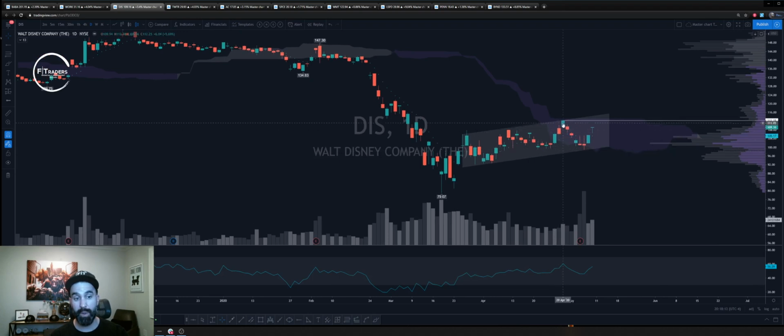As we could see here, we already made a move up to the daily Kumo cloud, and we rejected it. We did not get a breakout. Now we came back down. We back tested the bottom of the Kumo cloud, and we held it as support. So top, bottom. And now we've bounced again. We've left a little bit of a gap behind. We don't like this basically doji candlestick at the top of a move. So on the daily, I start to get a little bit of concern because this is a doji candlestick.